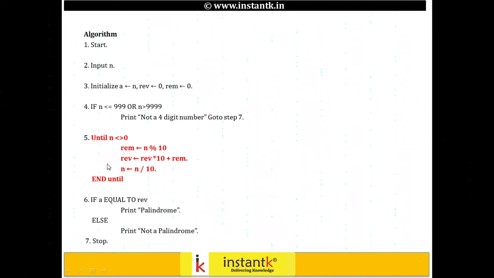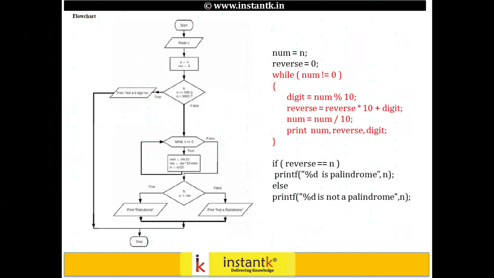At the end, what you do is you have saved n as an - into a variable a. If a is equal to reverse, if both are equal, then it is a palindrome. Or else it is not a palindrome. Print it and get out. Simple as this.